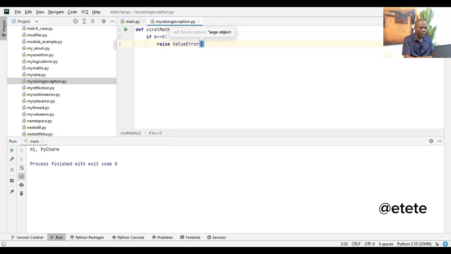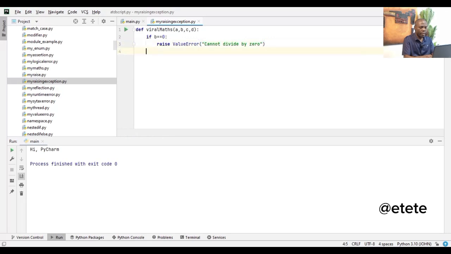Now I am going to supply the message to it. So I will say "cannot divide by 0". So that is the message I want you to print out when the exception is raised.